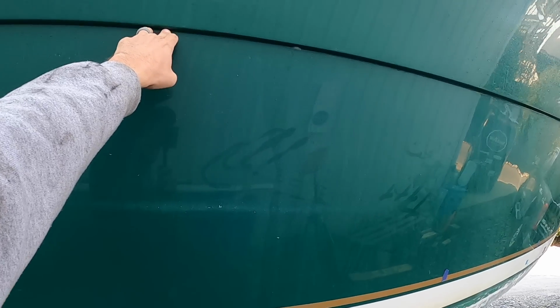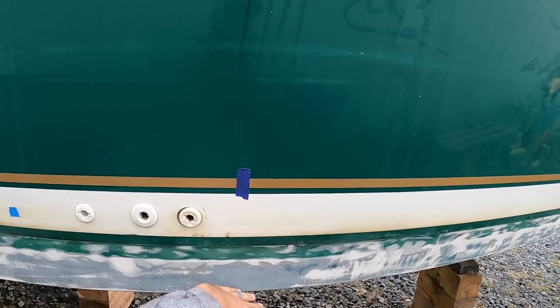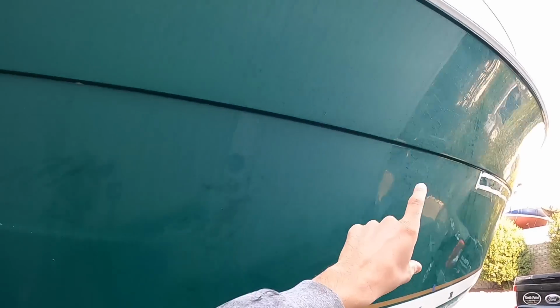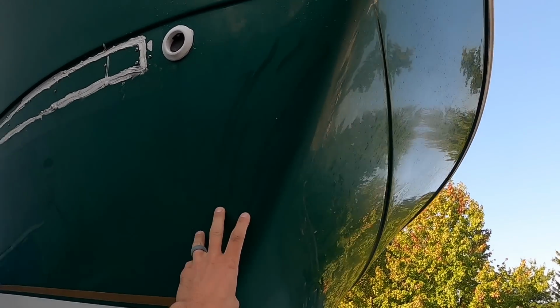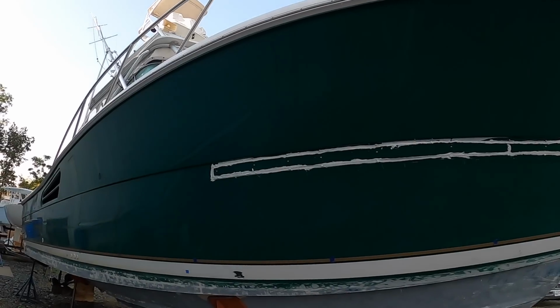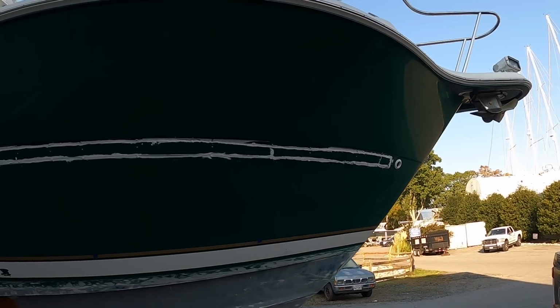So our game plan actually is to cut this whole section out from this hull dividing line down to midsection of the boot when it transitions from balsa coring to solid glass. So down below here is solid fiberglass. This is balsa coring up, and there's a hard line right here at this divider. We're gonna cut out from the divider all the way up to the bow area right here. Remove this entire piece, lay it aside, remove all the coring underneath, clear it all out, and then put brand new coring in there. Use resin to fill, so lots of fiberglass being used, probably some biaxial e-glass fiberglass. So yeah, this is gonna be quite the job.